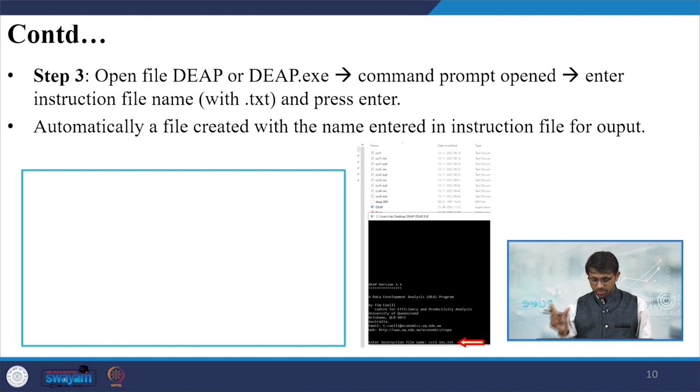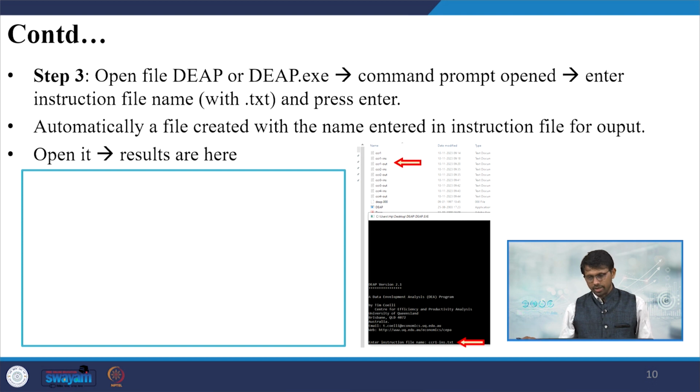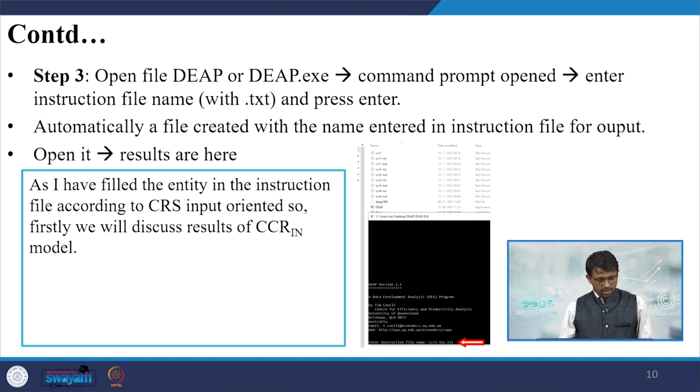Since we have specified output in our instruction, another output file will be created. With the enter we will find the result, and as I have filled the entries in the instruction file according to constant returns to scale, input oriented, firstly we will discuss results of the CCR based input oriented model.